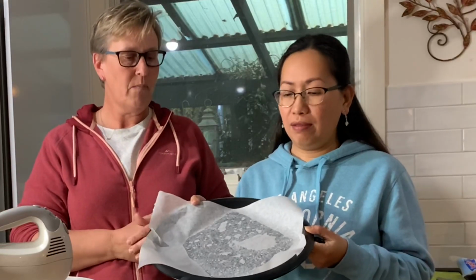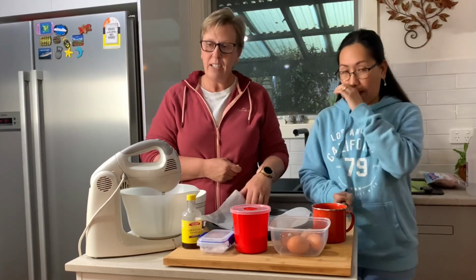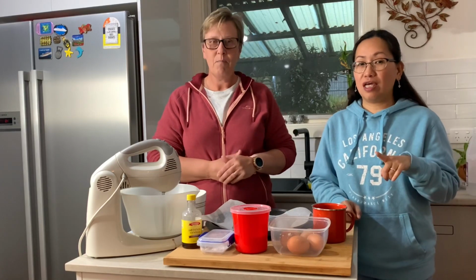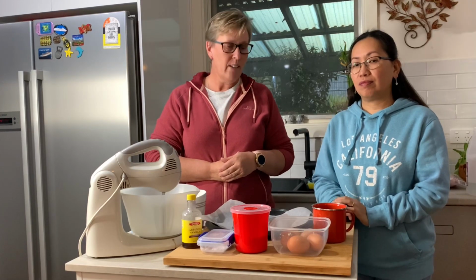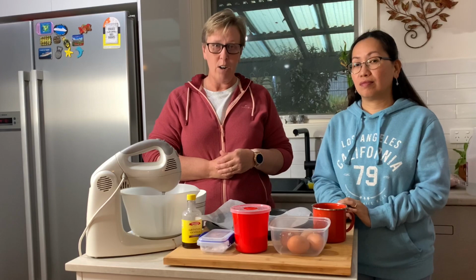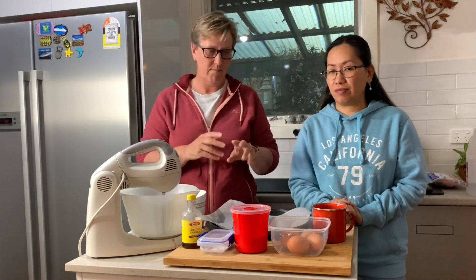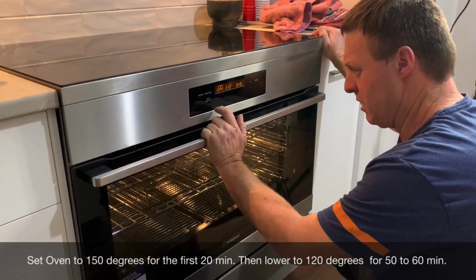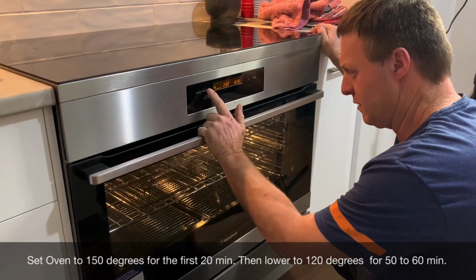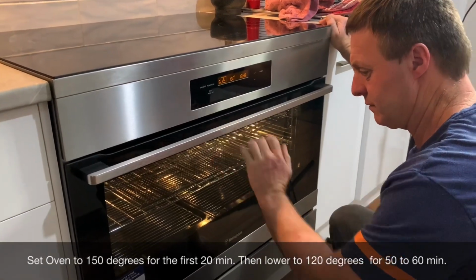We have to grease our pan, put some spray oil and a baking paper. And you need to set the oven. We will set our oven to 150 for the first 20 minutes. And then when the first 20 minutes is done, we lower it to 120 for 50 to 60 minutes. It's approximate, it could be like it only takes 18 minutes. So you want to set the oven for 150 degrees. Yeah. So we will set our oven to 150 degrees. So what's next?